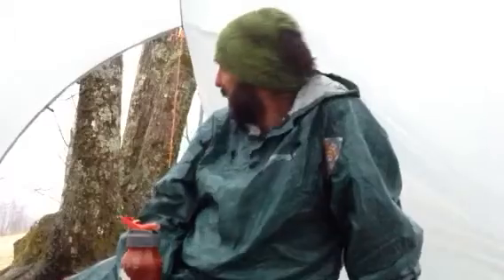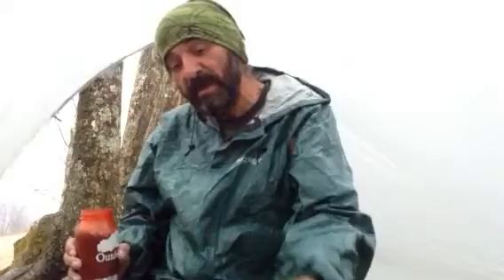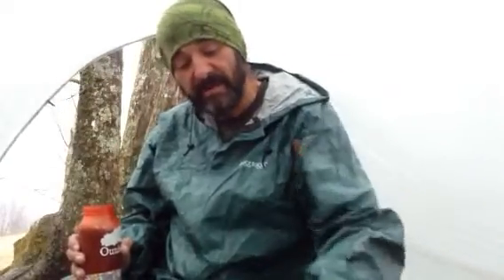I don't know if you can see outside the tent or not — it's raining outside my shelter here. I've got the tent pretty much torn down. I've got my cup of cafe mocha. I'm just sitting here warming up a little bit before I get out. It sounds like from the weather reports it's going to be raining all day.